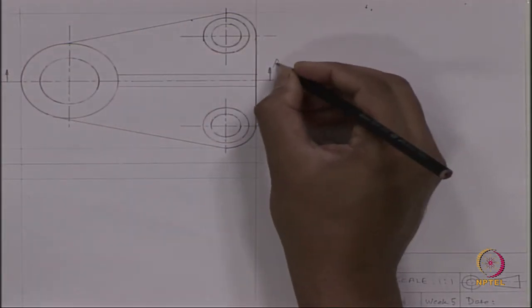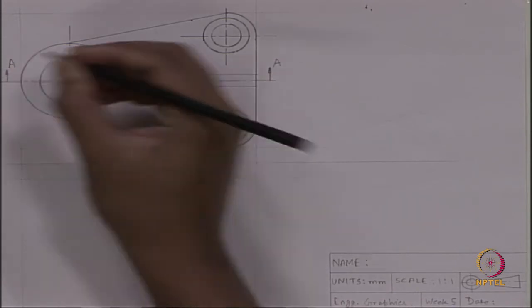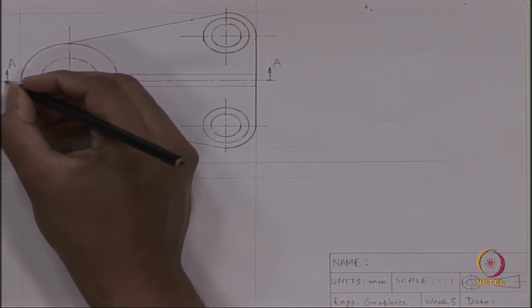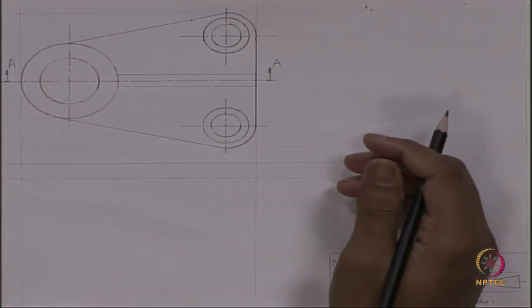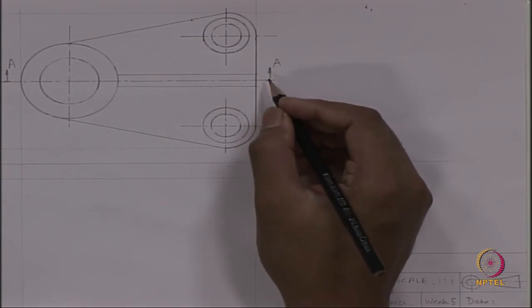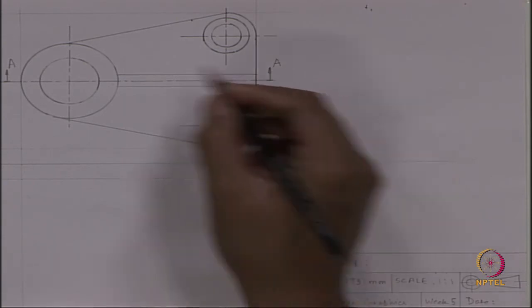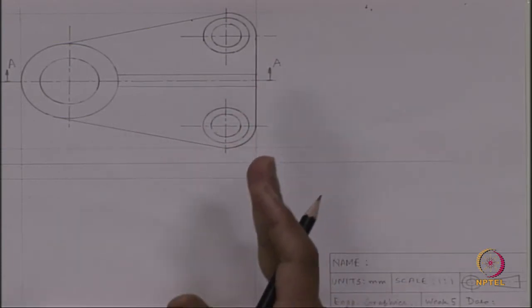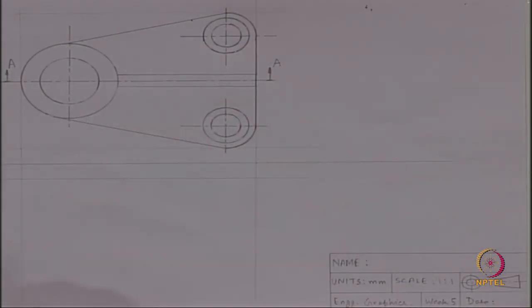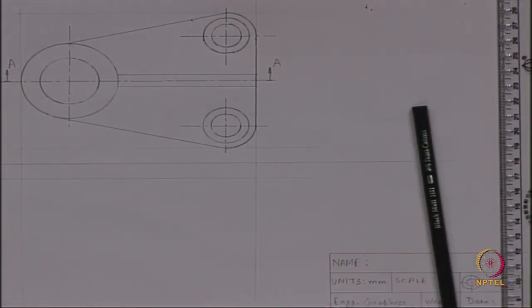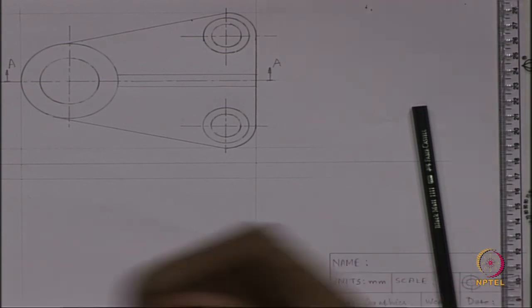The name of the cutting plane, let us say AA, and we will bold this part. So, this is the AA cutting plane, and if we cut along this plane and this arrowhead is pointing at the viewing direction, both of the arrowheads are in this direction, means we are looking from here, we are viewing the other part, and what the object will look like after cutting, that I will show you now.